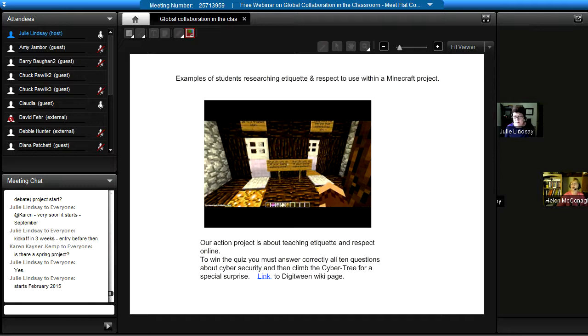If you go to the next page, my boys, they incorporated some digital etiquette in their Minecraft world, but what you don't see behind the scenes is the four boys having to talk to each other about etiquette as they're creating the world, because one goes in and erases part of what another one created, and that gets into discussions itself just in the creation of the project.